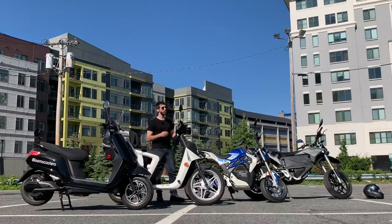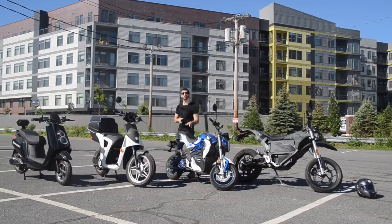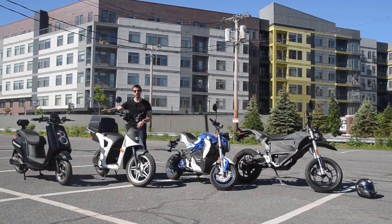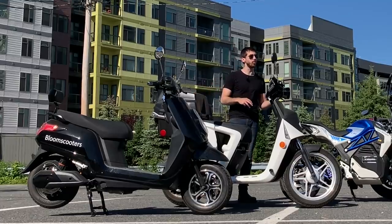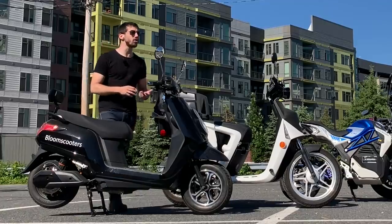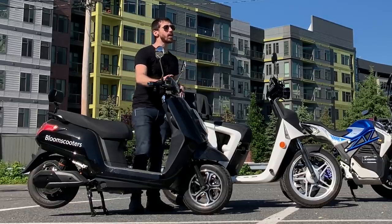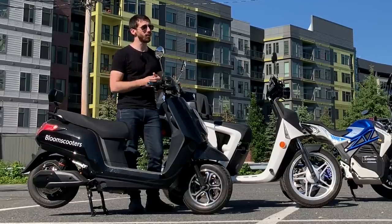So there you have it — that's how these four bikes stack up. The Zero is the most expensive but it's the only highway-capable vehicle here, with more power than you need and an awesome ride. The City Slicker is for someone who wants an electric motorcycle without spending a lot, suitable for city riding up to about 45 mph. The Gen Z 2.0 is for someone who wants a high-quality electric scooter with tons of extra features. And the Bloom Scooter is a great budget option that will get you around, though without the convenience and quality of the pricier options — it's still a good scooter.